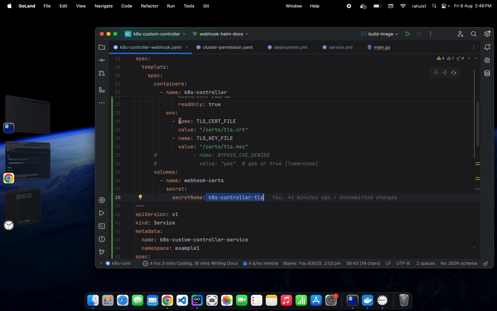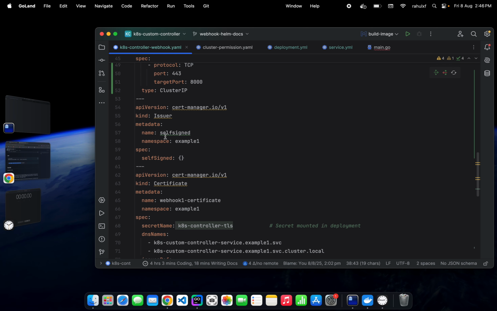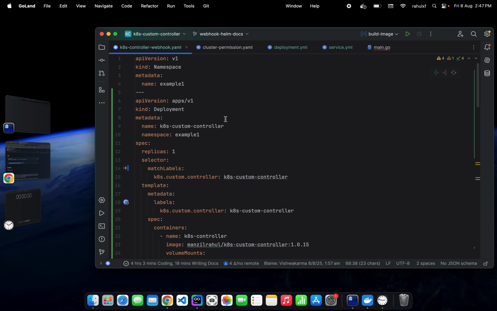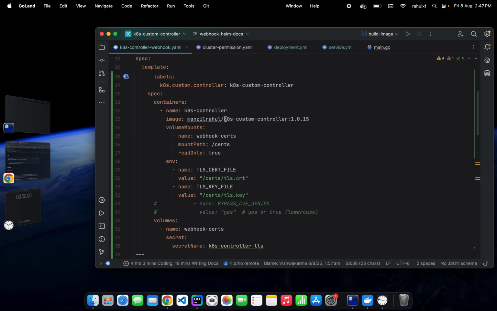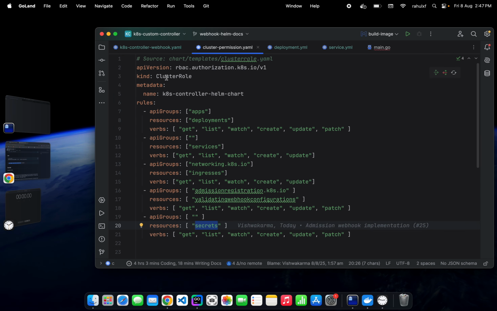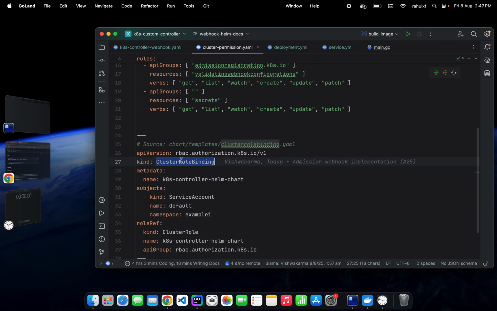Okay, so whatever cert manager creates, the TLS certificate and key, it is going to save inside this secret. Okay, that's all.